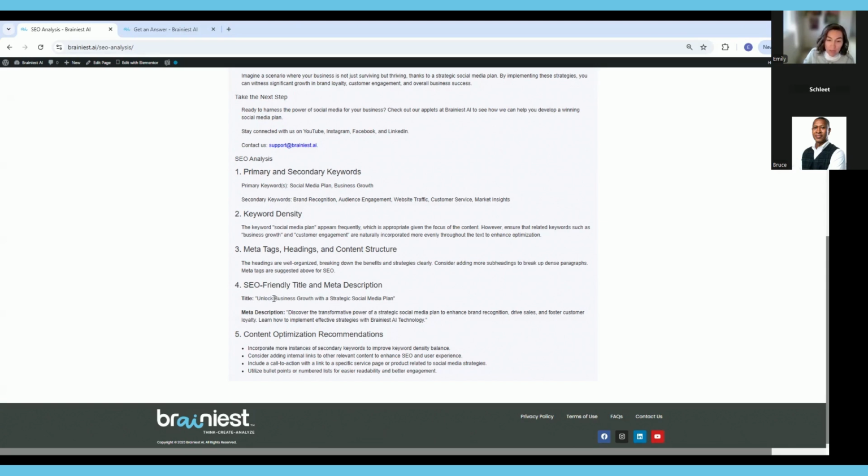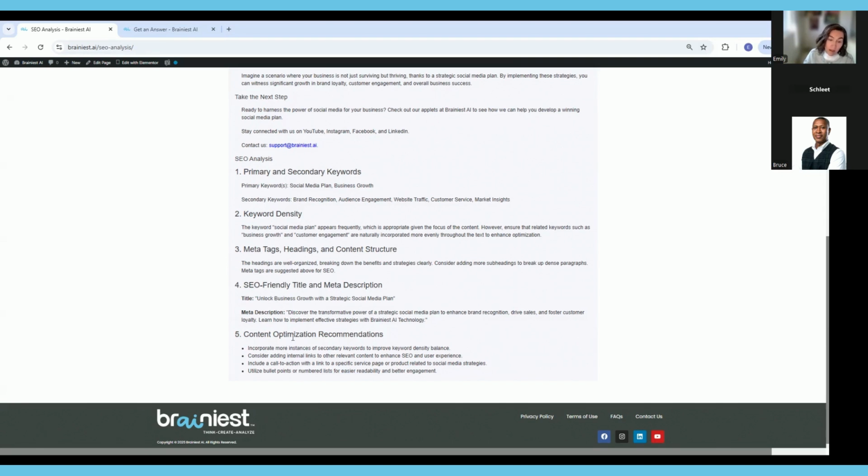Unlock is a really big one. Engage is a big one. Uncover. And so I will tend to use titles that avoid those so that it is not very obviously gimmicky AI. But that is my personal preference and it might not be yours.